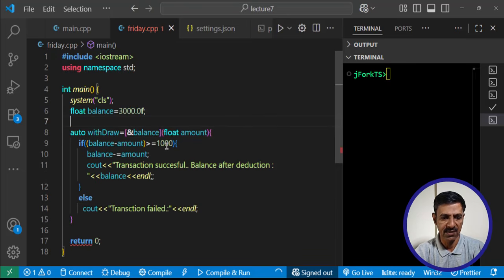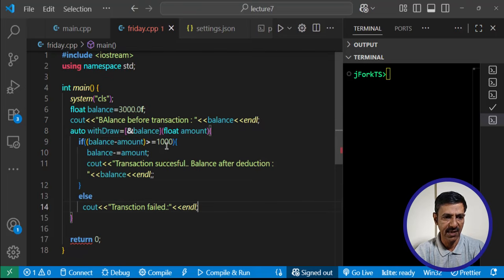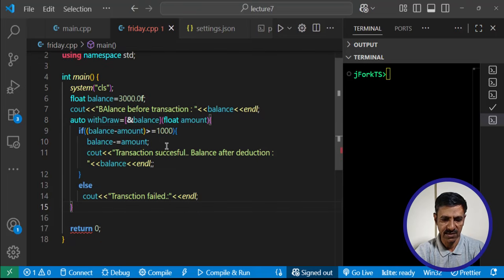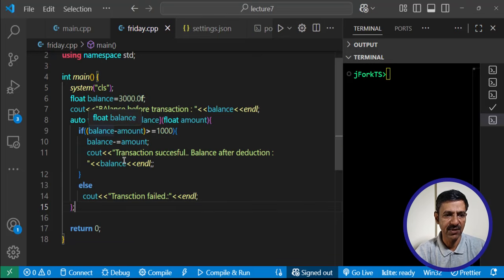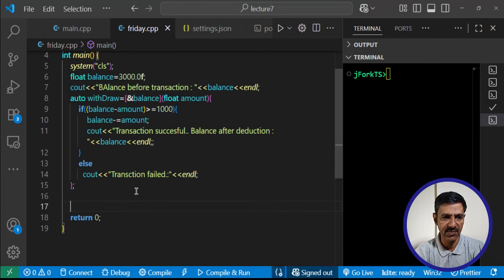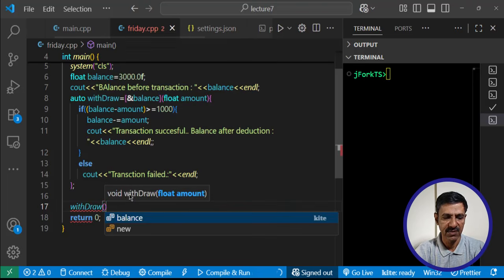Before you start the transactions, print balance before transaction, the regular statement, and at the end of your function there should be a semicolon. So we now know how to define a lambda function, and if you want to call it, you just have to call withdraw and pass, let us say, 1200.